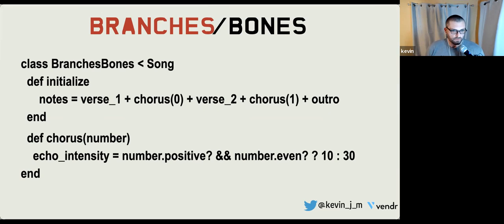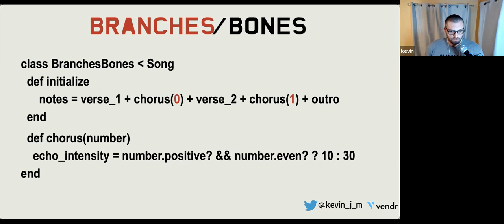And the issue is with the numbers we've passed in, neither 0 nor 1 pass both of the conditionals, right? They're neither positive and even at the same time. And so there's our issue. We found an actual bug in our system thanks to this, right? Because we were expecting it to wax and wane, but it's only waning. And so we can solve that, right?